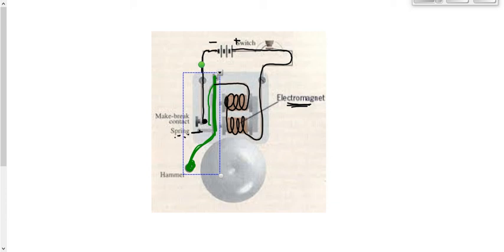What ends up happening here? It automatically itself breaks the circuit and completes the circuit. Breaks the circuit, completes the circuit. Makes them magnets, makes them not magnets. Causes this thing to go back and forth like this. Ding, ding, ding, ding, maybe 60 times per second. That's the bell that you hear.